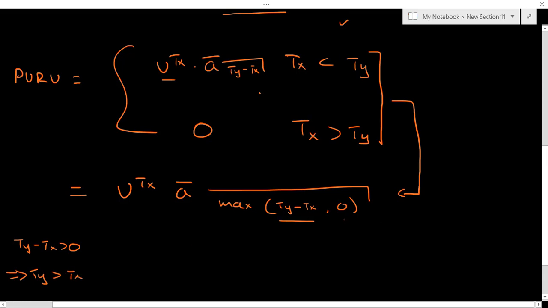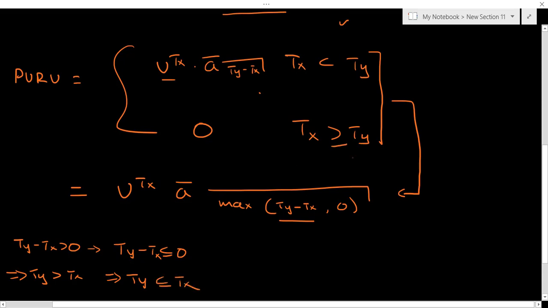And if ty minus tx is less than or equal to 0, that would imply that ty is less than or equal to tx.